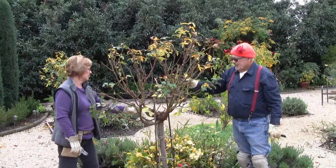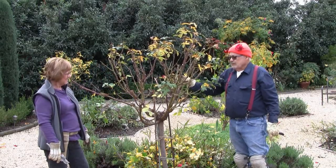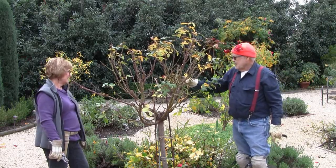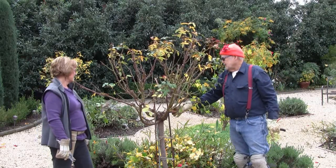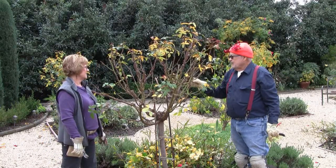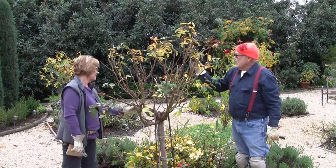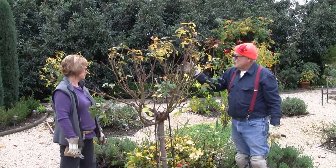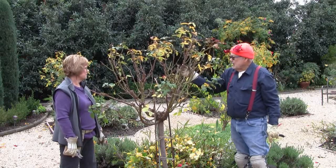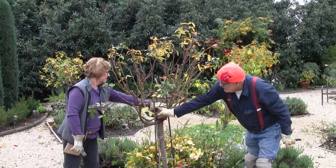Whoa. So one of the first things that I do when I prune a rose bush, regardless of what it is, is I look for the newest canes, the key canes that I want to keep. And these are two new canes right here. I can tell that they're new canes because of the smooth bark. They're nice and green.